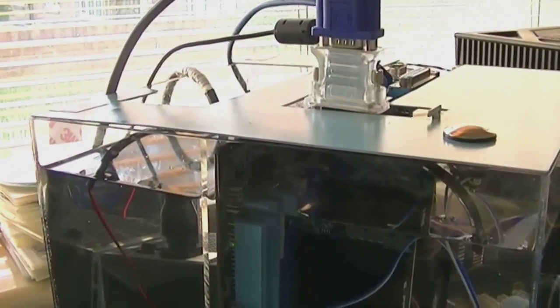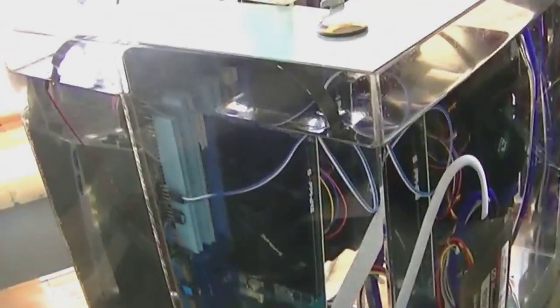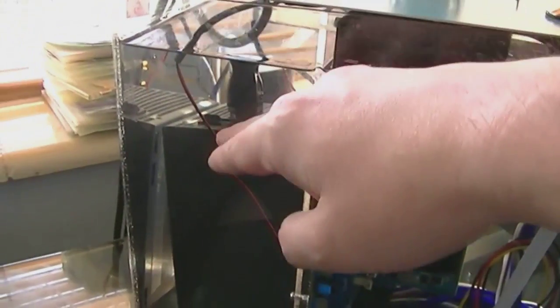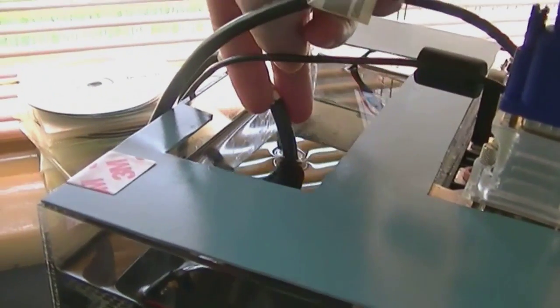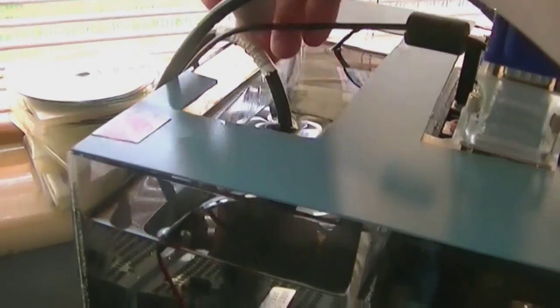The mineral oil PC is now finished and up and running, but there's no cooling on it at all. It still needs a pump which I'm going to put in the bottom underneath the power supply. The power supply is dropped in the oil. It needs to be secured with an aluminium plate with screws to hold it, because you really don't want to have the wires in the oil — eventually the oil will wick its way up the wire and you'll just have a pool.